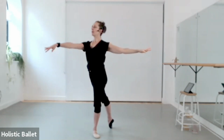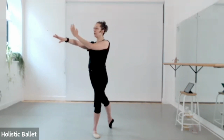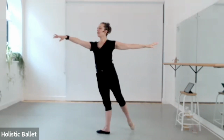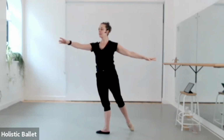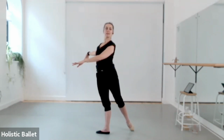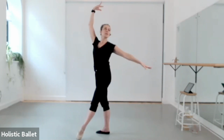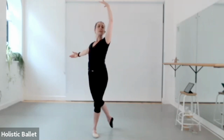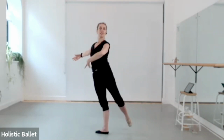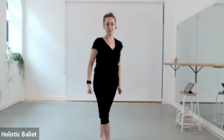If you have an arabesque, third arabesque, you look over your middle finger, also into eternity. First arabesque, the same. I'm talking about the Vaganova arabesques. Second arabesque, you would be looking like croisé devant, écarté devant, effacé derrière, croisé derrière. It's all the same. But it looks very different, it has a different feeling.